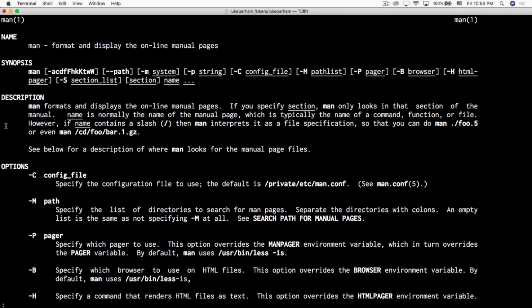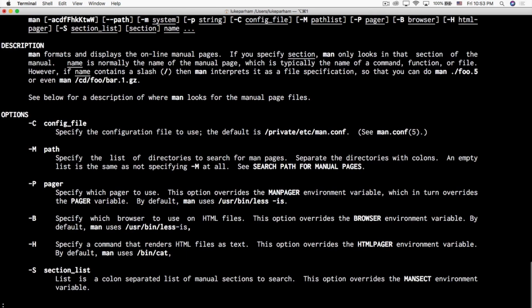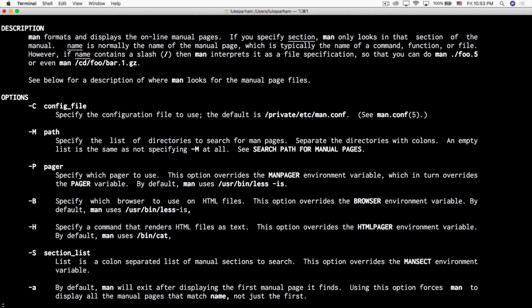And then below that you see we have the options section. So this kind of lists out each of the flags that I mentioned earlier and gives explanations of what they do and what they're good for. As you can see here, just for example, we have -c, and this allows you to specify a configuration file if you happen to have one. So a lot of times, you'll say something like the command name, like man, and then you'll follow it with a flag like -c, and then you'll pass in whatever you want to pass as the argument to that flag. So in this case, if you had a configuration file, you would write the name after -c.